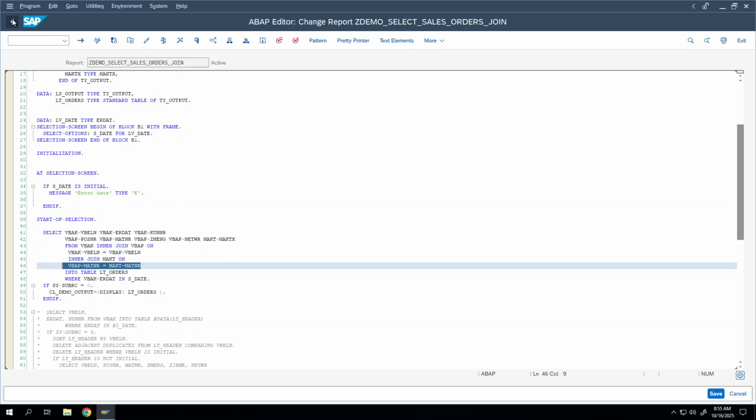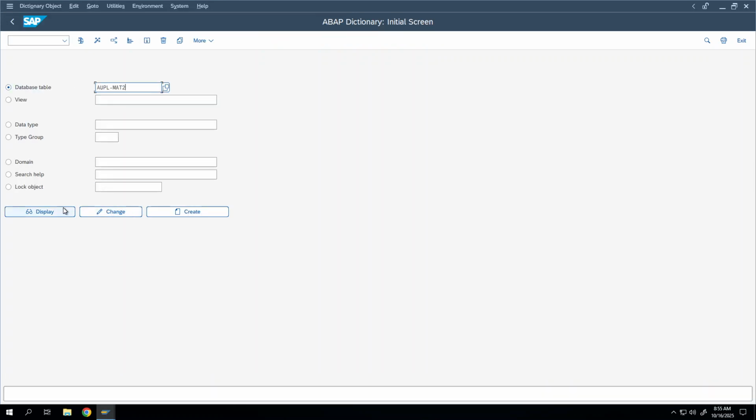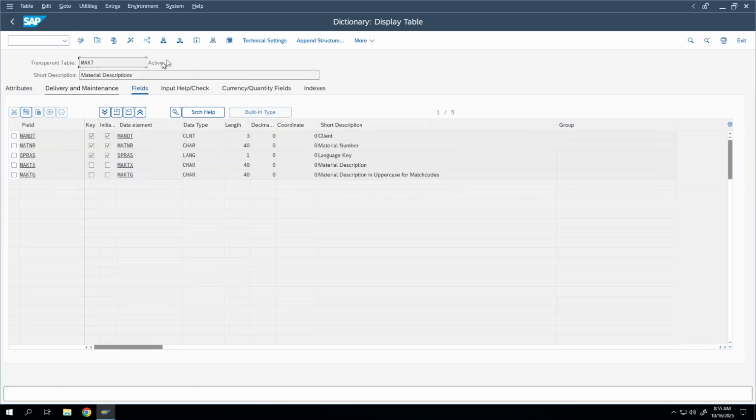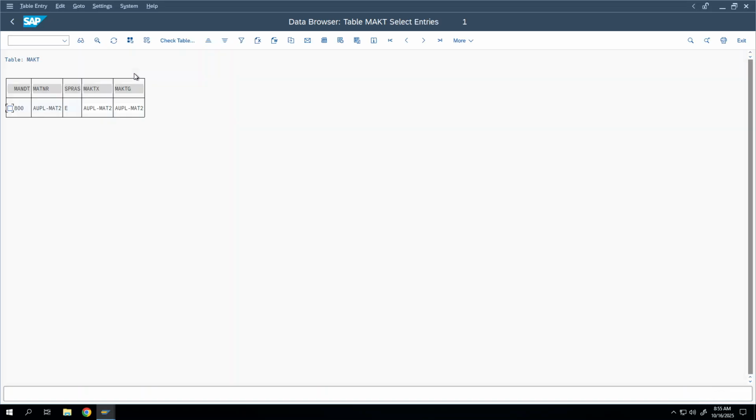Let's try to remove that entry from MAKT, just for our testing. Usually we do not remove records like that. What is the table for text table? Text table for material. So we have one record in English language. Let's try to remove it.